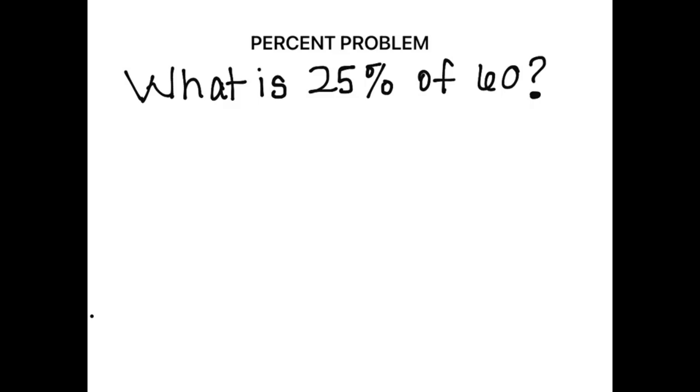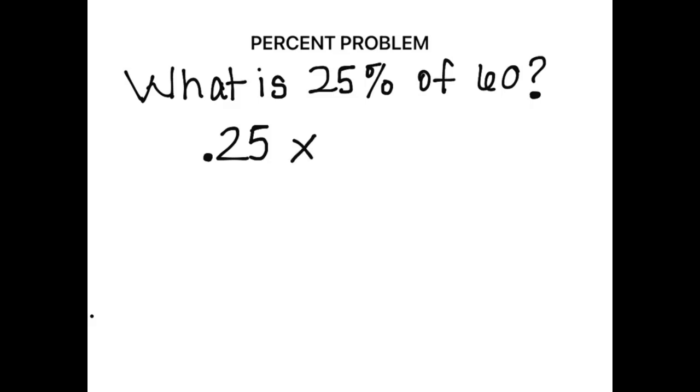Okay? Well, first things first, we're going to have to change that percent into a decimal. So how do we do that? Well, I'm glad you asked. We'll write 25 like this here, and we're just going to throw a decimal right in front of it. So now it's 0.25. Normally when you insert your decimals, always move your decimal 2 places to the left.